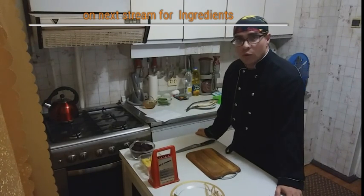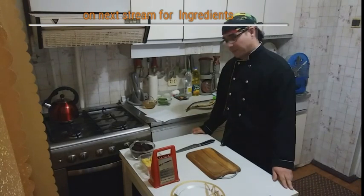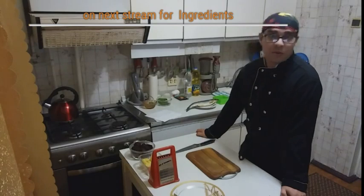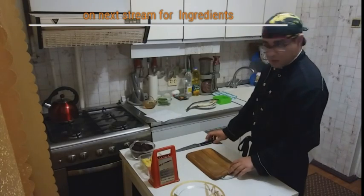You need to boil all the vegetables. First of all, it is carrot, potatoes, and beet. I prefer steamed vegetables, but you can use simple water. So let's begin.